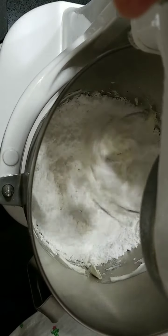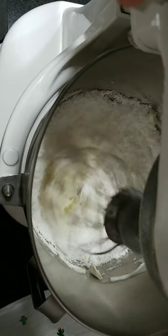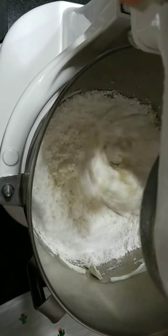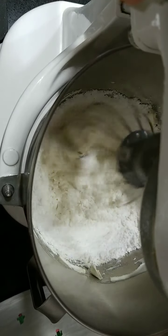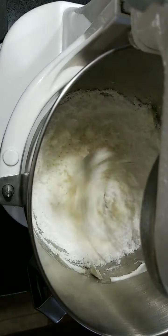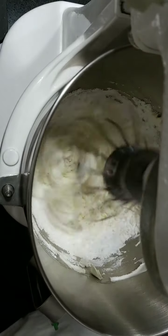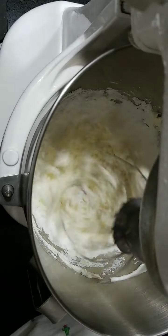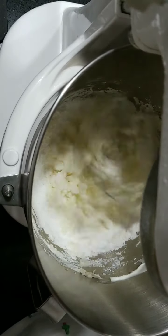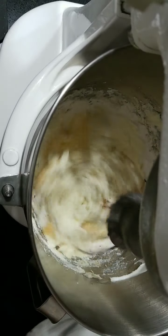And again, I'm just trying to incorporate the powdered sugar and the cream cheese together before I add the heavy cream. I'm going to add a pinch of salt as well. Salt always helps with the balance of things. And I'm going to add some vanilla to this. You know me, I don't measure, so I just, boom. Looks tasty.